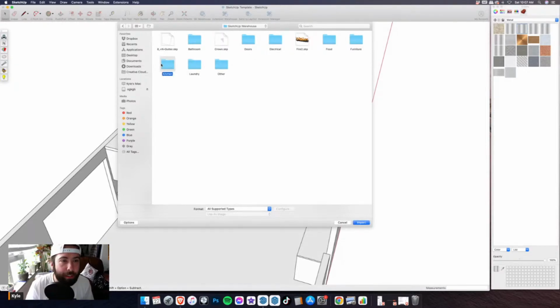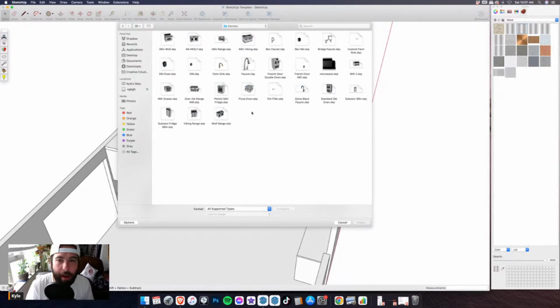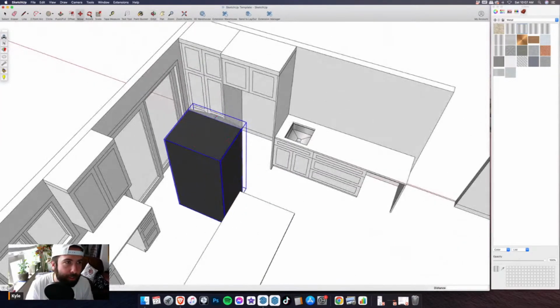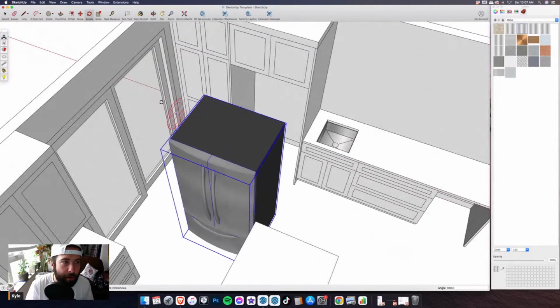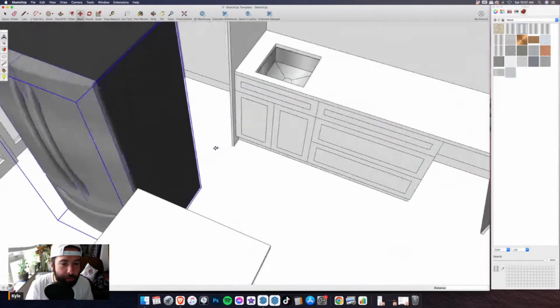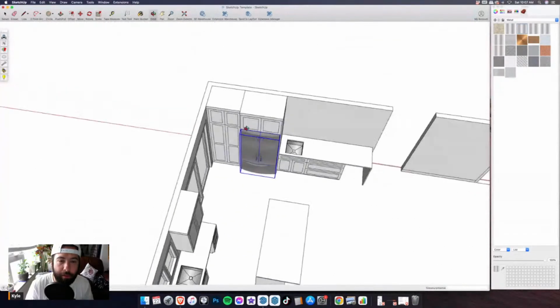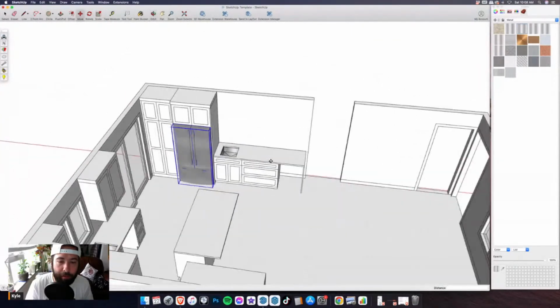Let me click into kitchen, and let's grab, where is my fridge? I have this French door fridge that I just like to put in there as a simple 36-inch fridge. Let me rotate that along here. Here's my move tool. Grab that corner here, zoom in to the corner down here and lock it in. Zoom out here. So boom, we have a fridge, perfectly good here.